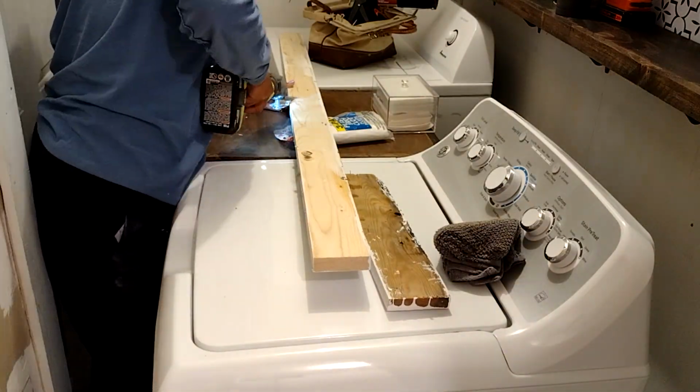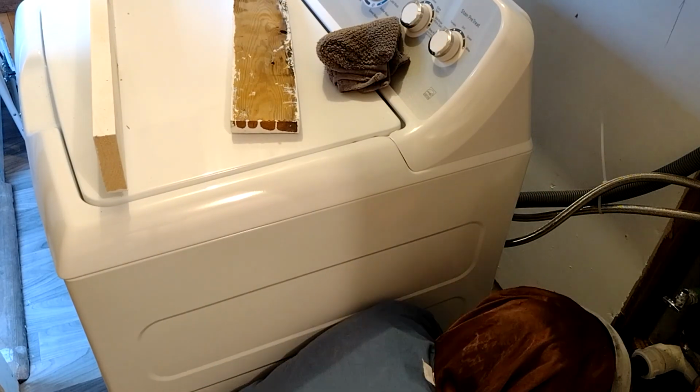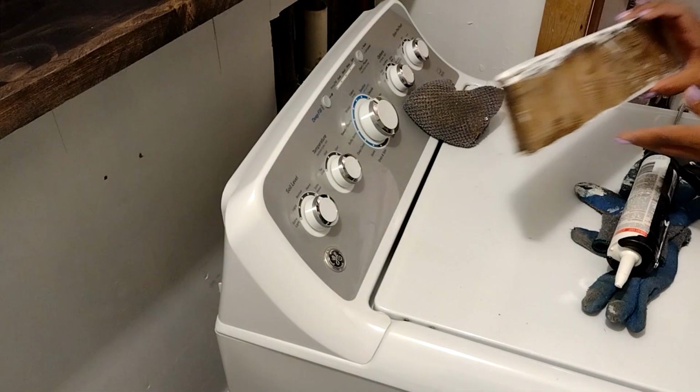If you remember from episode 2, I was in a rush to put these baseboards and this flooring down because I was trying to beat the clock on when the washing machine came. But because of that, I didn't really secure them properly. They were basically just sitting there. Also, I didn't waterproof the area. Since the sink is there and it could potentially leak at some point, I wanted to make sure I put some silicone caulk around the baseboards on the bottom, so that if there is a water leak, it won't go into the walls.